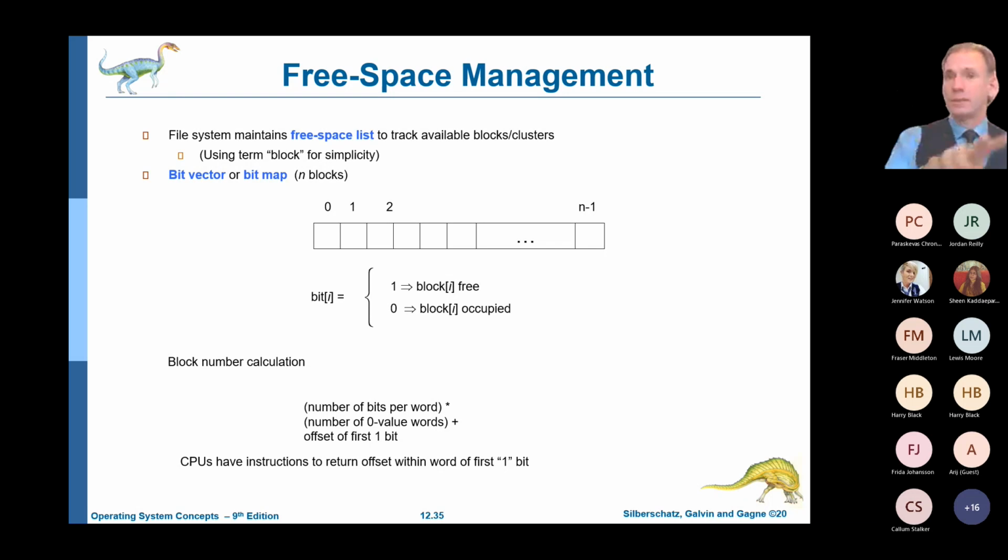Now remember how this is set up. We've got logical blocks on the disk, so we could just say there's something in there or there isn't. So we could have a bitmap. 1 bit for every block. If it's 1, then you can use it, and if it's 0, then you can't.